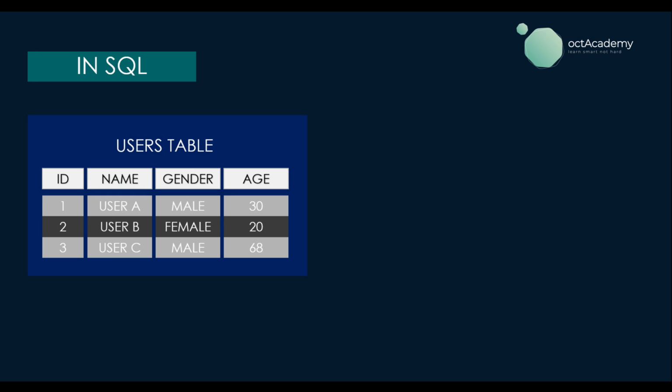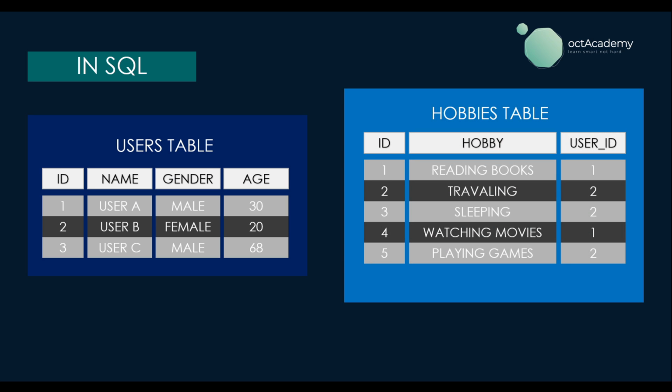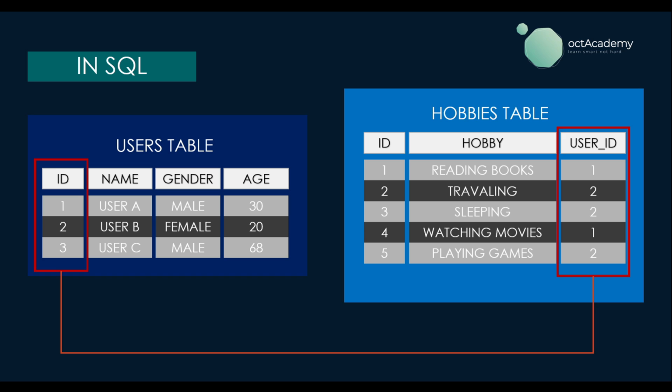How do we add relations in Cloud Firestore? Think if a user has many hobbies. How do we add multiple hobbies in a document? In the SQL database, we have users in a separate table and we can store hobbies in another separate table. By importing the user's ID, we can connect the tables.